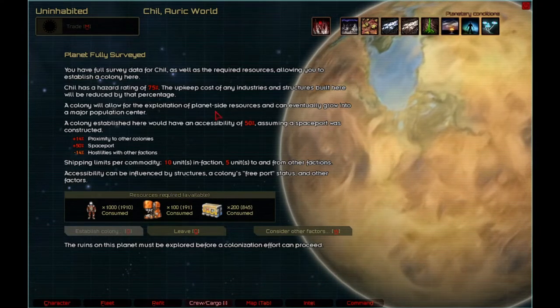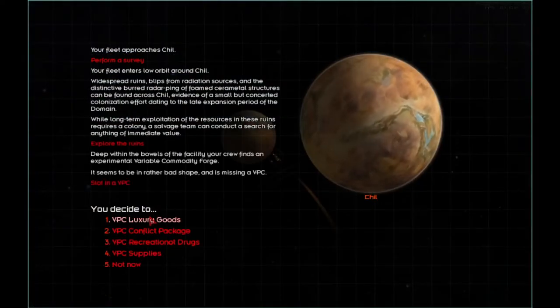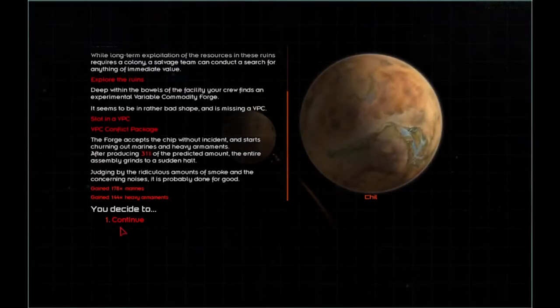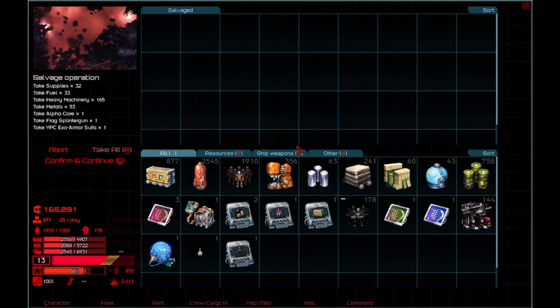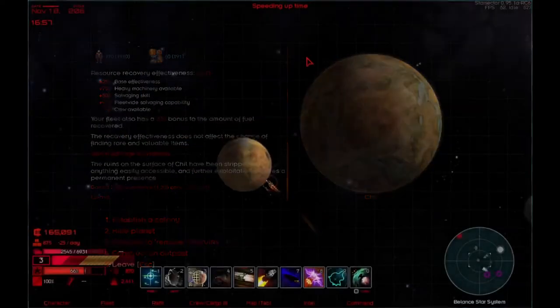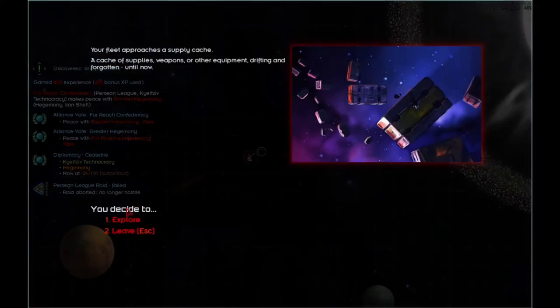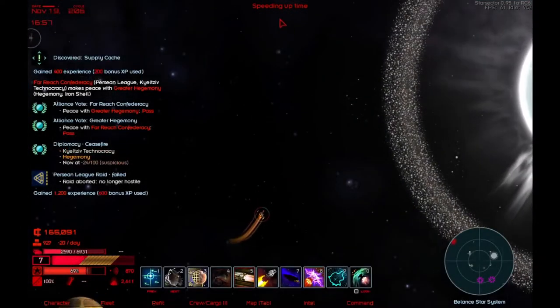Wow, that's really good. Let's do conflict package, that's worth more. And an AI core, jeez. Yeah, that world was unnecessarily good. What the heck? Please let this be a Legion. Nope, that's a supply cache. It's not bad, but it's not the best.